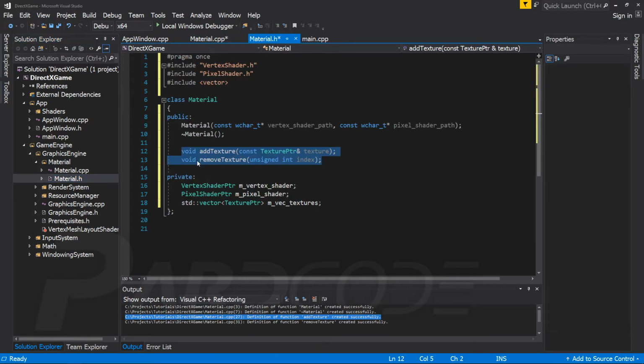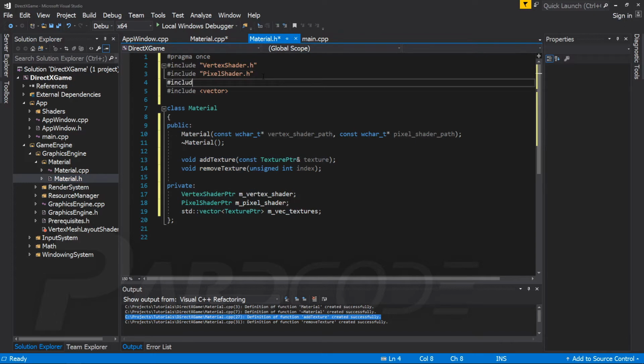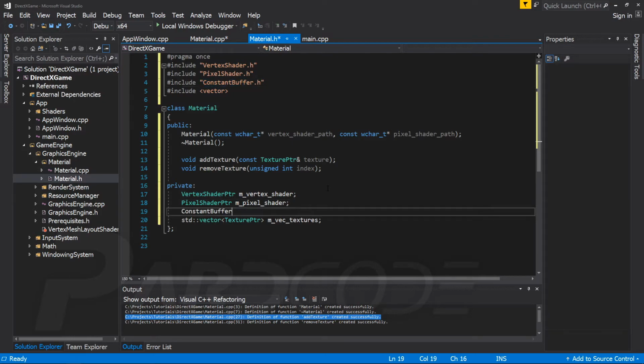Very well. Now it's the turn of constant buffer. Let's add a new attribute and let's add a suitable method called setData.